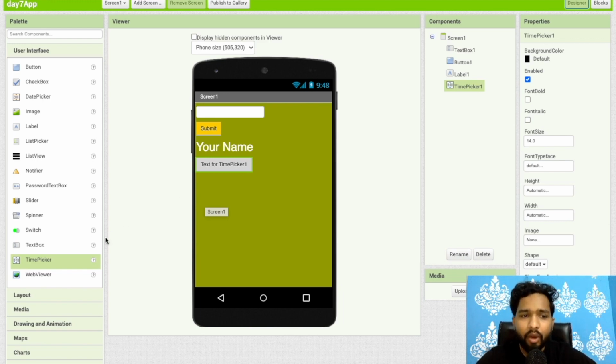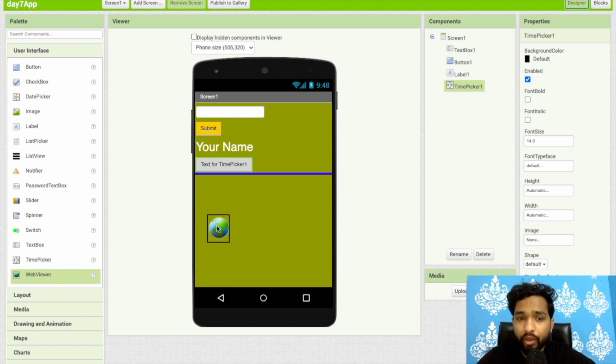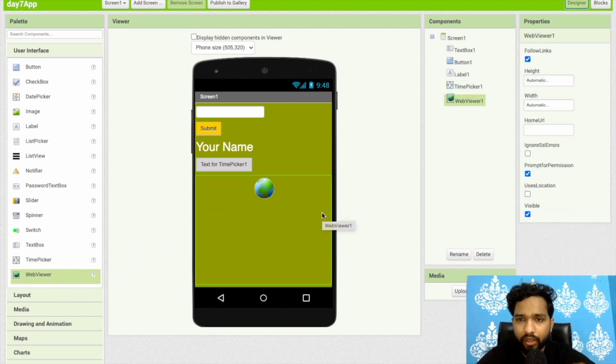Cool. Now the main important one is web view. So you know what is the use of web view? You can do a lot of things with this web view. This is really amazing. What I will do here, I will convert one website, it means I will convert my thecodingbus website to the app. To do that, open any website. So let's open thecodingbus.info.